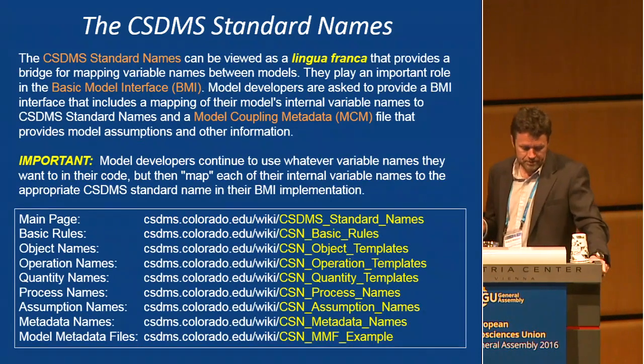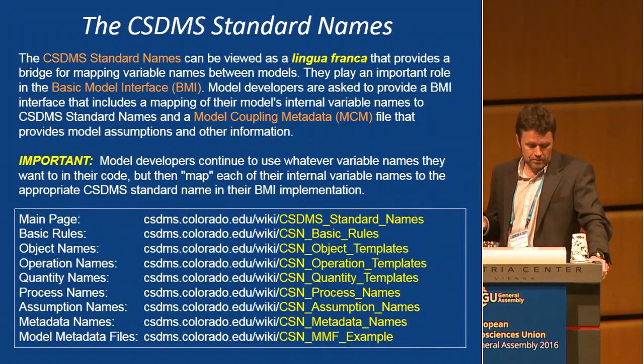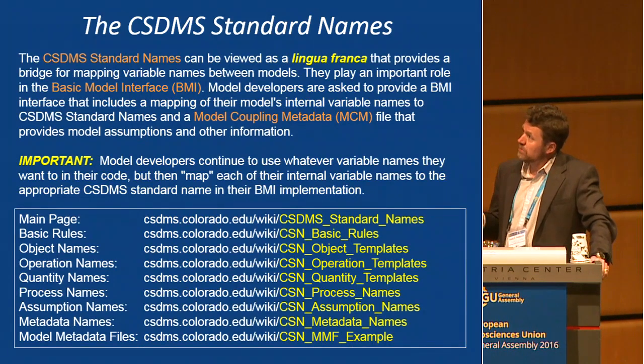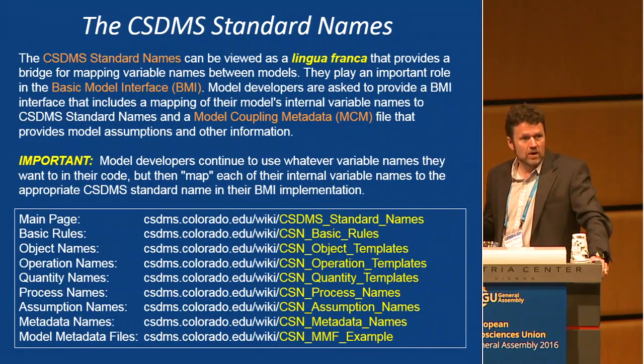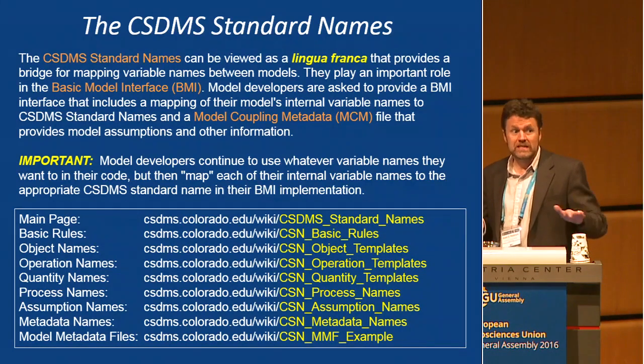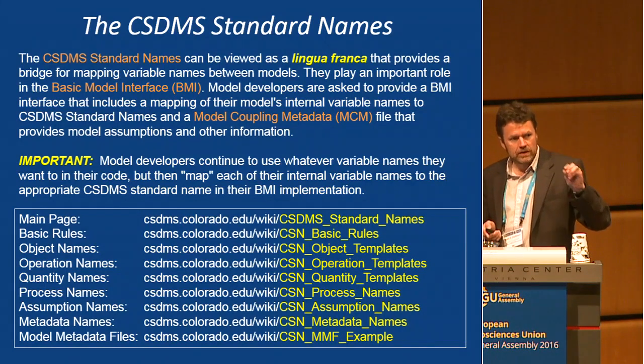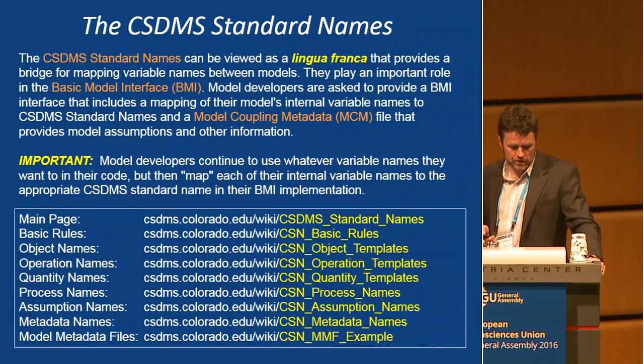We have a lot of work that was done prepping for this and scoping this available online in this wiki, which goes into all the mathematical operations you need to build variables and what quantities there are and synonyms, how to distinguish albedo from reflectance and these subtle issues, different types of heat capacity, because you have to be very clear on each of these concepts to make sure that the semantic matching is correct.